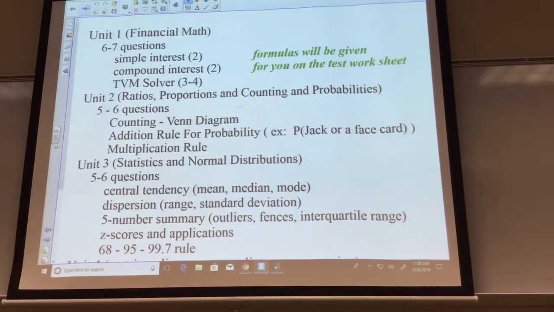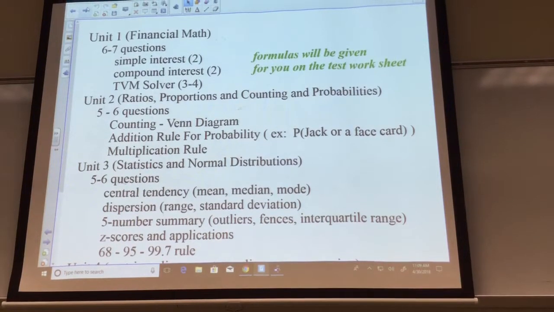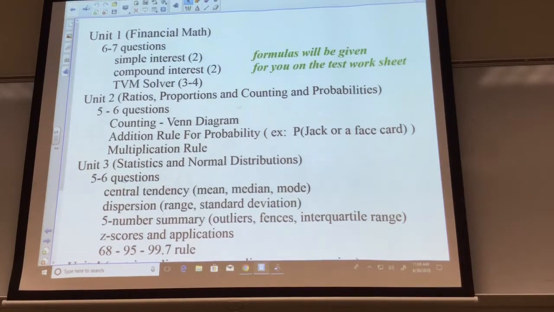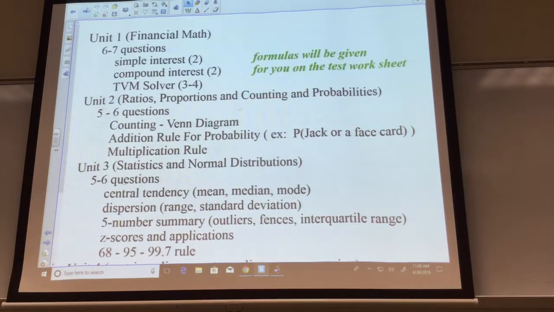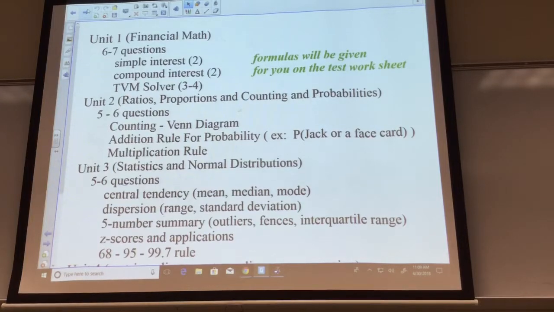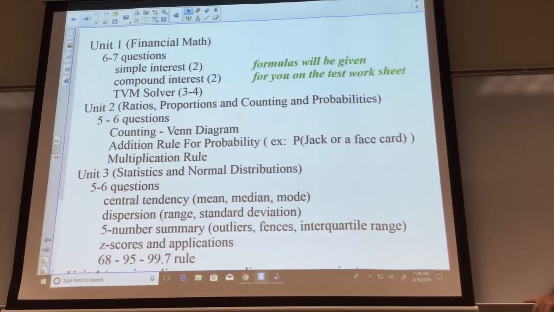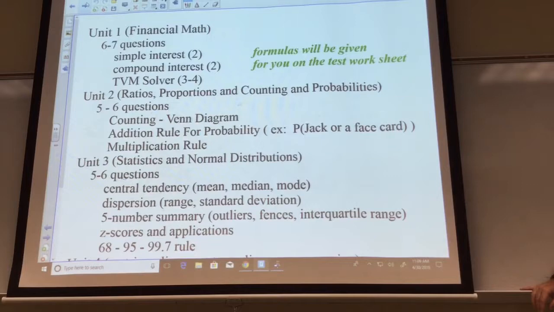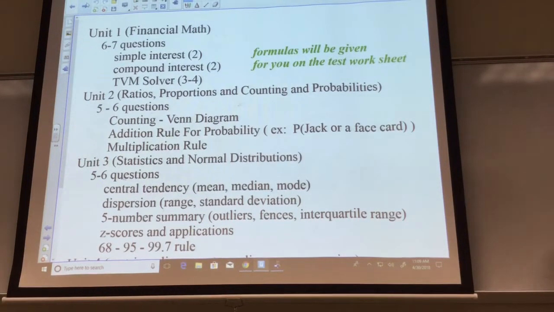Unit 2 dealt with ratios, proportions, counting, and probabilities. I would expect to see probably 5 to 6 questions that come out of there, maybe as much as 7 in the problem. At least one of the problems would be a Venn diagram problem, but it may not draw the Venn diagram for you. So let's call your memory into play here. Remember the questions that told you that you were having people on a tour bus and some spoke Spanish and some spoke French? They didn't draw a Venn diagram for that, did they? But yet it's a Venn diagram problem that you drew.